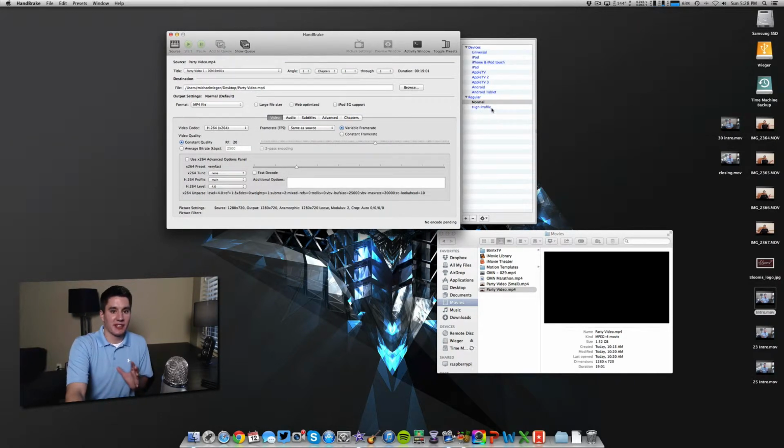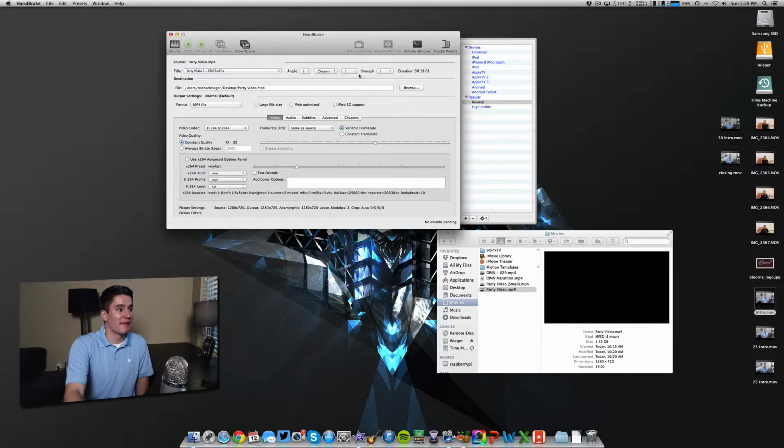Now, by default, it has a standard kind of way it's going to compress, and it tells you right here kind of the source, and then you can see how it's going. You have all these settings on what you're going to do and how it's going to export and how it's going to compress the file. Now, usually I don't mess with these. I use the presets that Handbrake gives you.